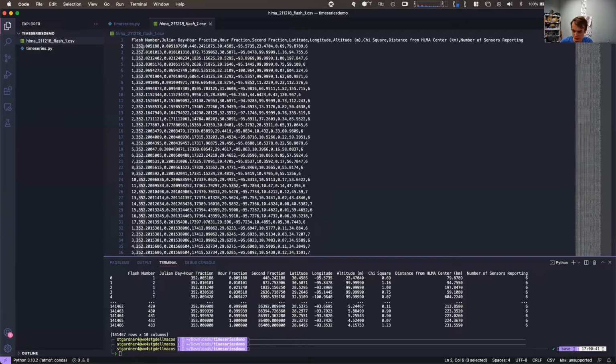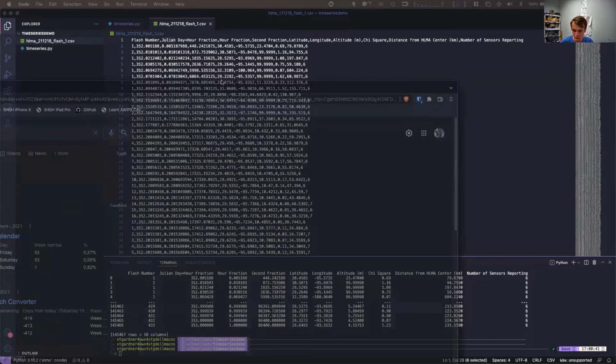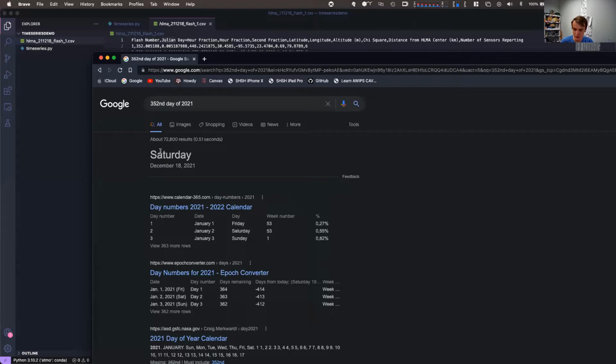So Julian day 352 would have been, I'm going to guess that since this is December 18th, 2021, based on the file name, the 352nd day of 2021, sure enough, was Saturday, December 18th. So I'm going to assume that the start date was Saturday, December 18th.